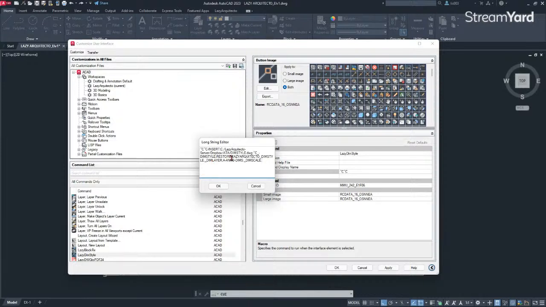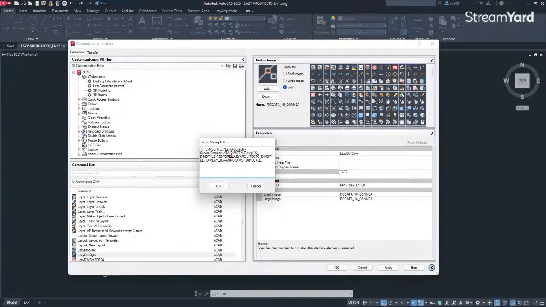Okay, so that's the code that we're gonna use, and let's test it to see if we did any mistakes so we can quickly fix it. So that's the code. Make sure you are copying that and change it. Make sure your dimension style name matches here in your code.